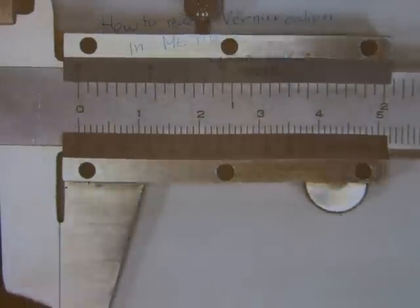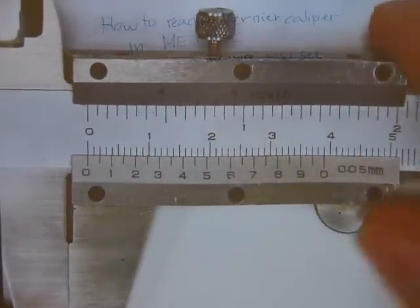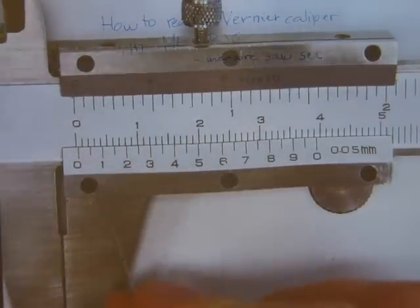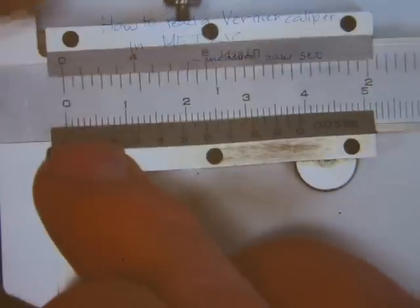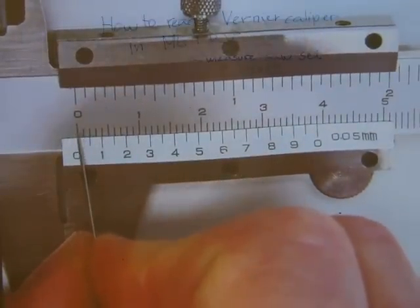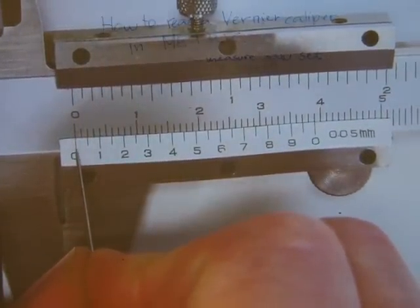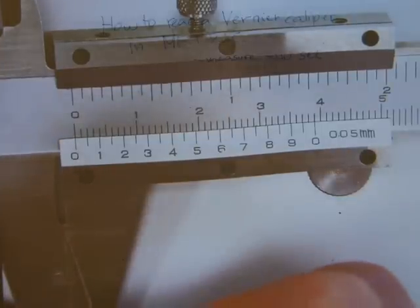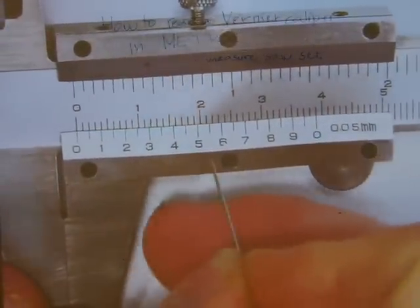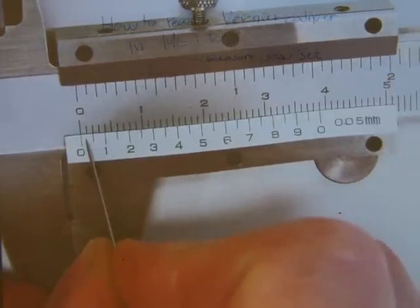This moving scale works with the main scale, and when the caliper is set properly, the hairline that belongs to the zero on the main scale lines up with the hairline of the zero on the moving scale. And when the jaws are closed like that, there should be perfect alignment there.